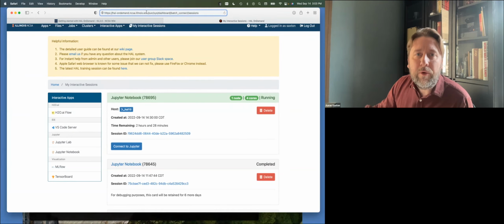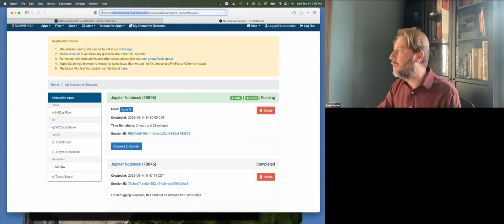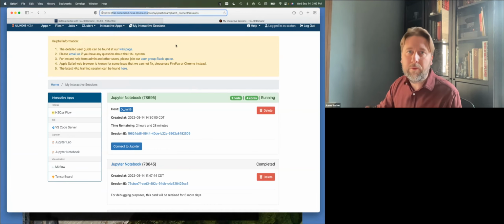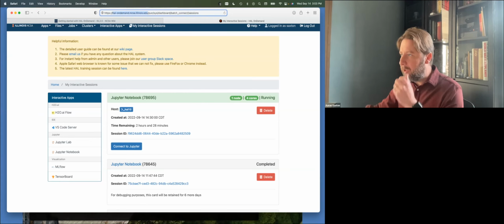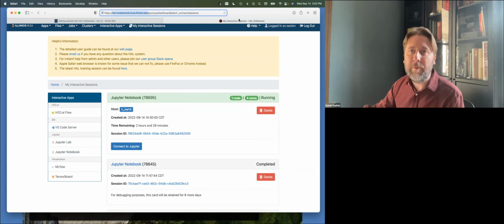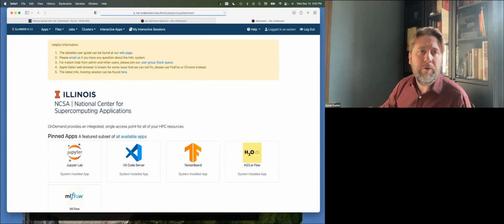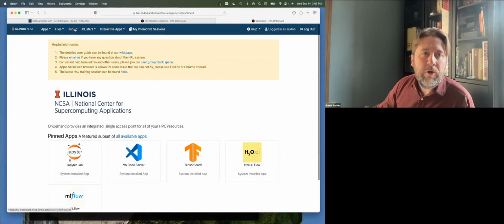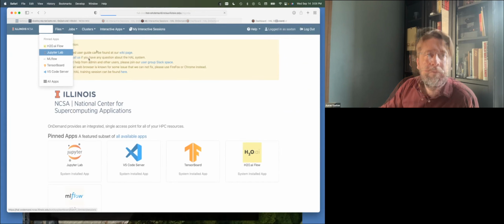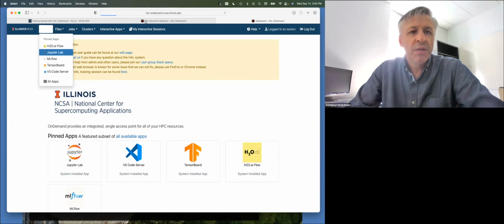Maybe I will post this on the chat so you can just go ahead and bring this up. Just click on it, get there, and copy and paste it over, which will bring you here. And you're going to want to start a job. Job Composer. So try to go to the Interactive Applications menu instead.